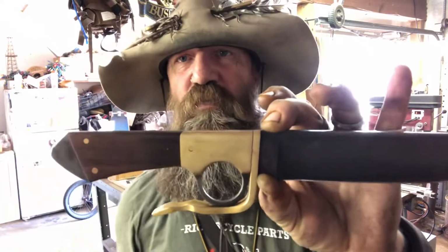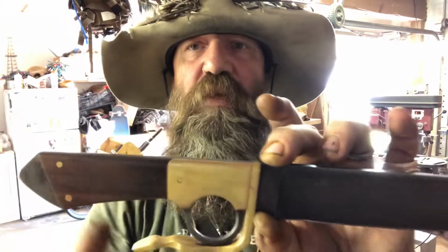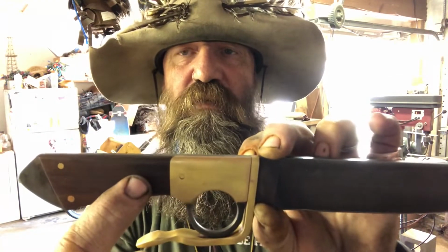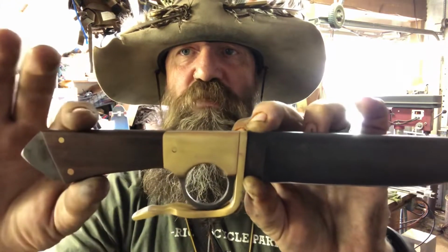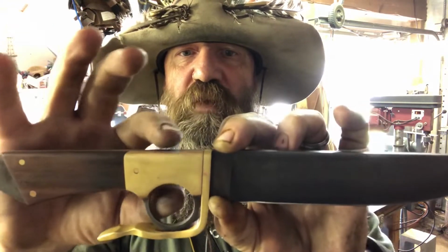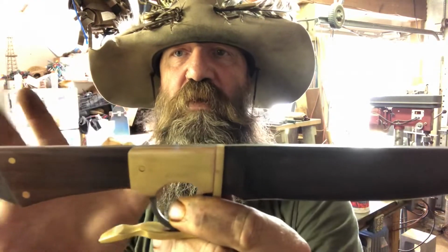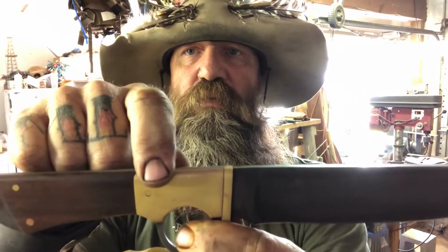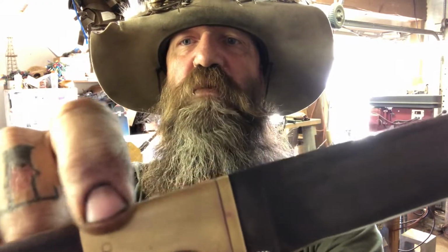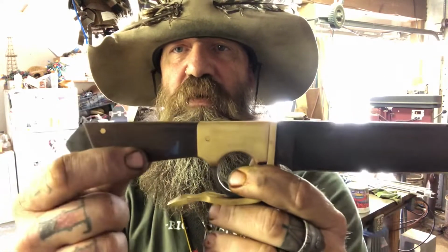So this is what's called a frame handle, and it's a combination of, it's a hidden tang, because the tang goes into the handle, but then there's a frame built with the finger hole that goes up against the guard. So the blade goes against the guard, the frame goes against the guard. It's all pulled together and pinned through. It's kind of hard to see, but you can see there's a couple more pins in there. They're just hard to see, but you can see that it's pinned in place, and the handle's put in place.